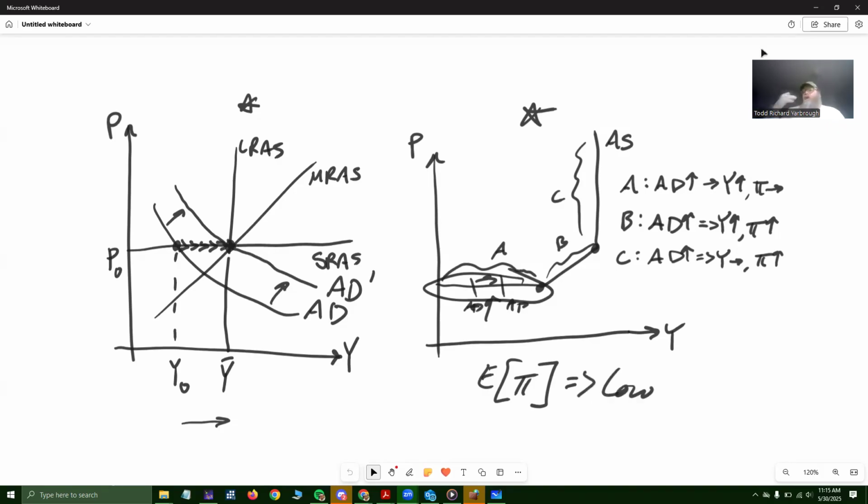Well, then we have to ask ourselves, why do people expect inflation to be low? People would expect inflation to be low because economic growth is not going to translate into inflation. Well, because there is this general sense that economic growth tends to put upward pressure on inflation. And why is that? Because economic growth in the Keynesian model is transmitted through aggregate demand. And, ceteris paribus, if we're looking at any type of aggregate supply curve other than short run, so medium run or long run, either an upward sloping or a completely vertical curve, we get inflationary pressure from economic growth.